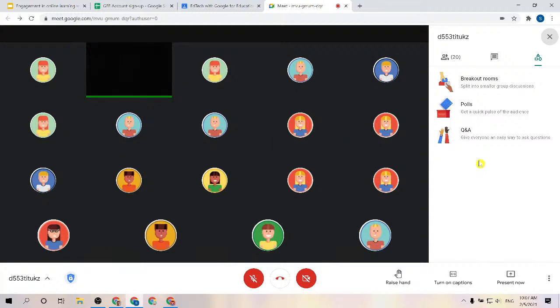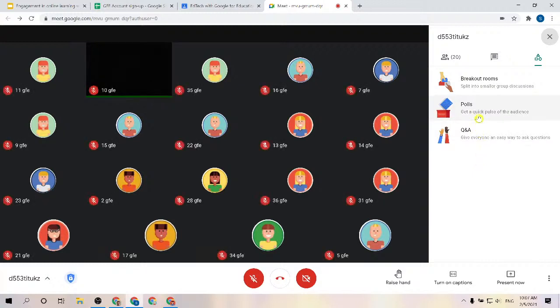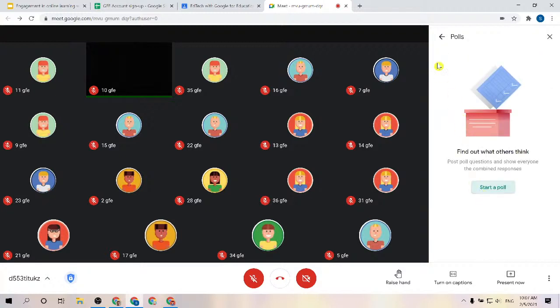It also only needs to be applied to the teacher. Students do not need to have licenses changed at all. As soon as the teacher has an enterprise license, the students will be able to use all of these tools as well. Again, students can see these things, but the teacher is the only one who can actually start them or set them up. And I'm going to quickly demonstrate what those look like now. I'm going to do a poll.